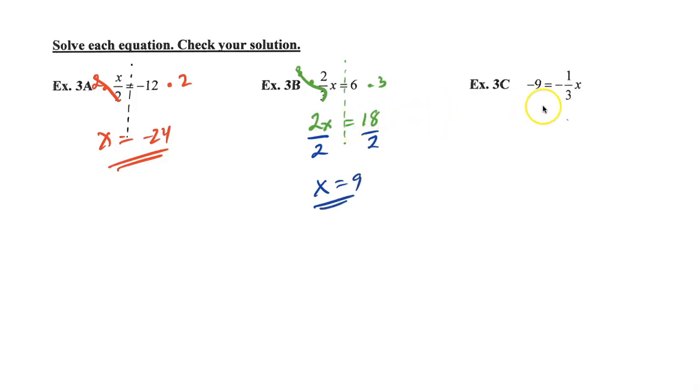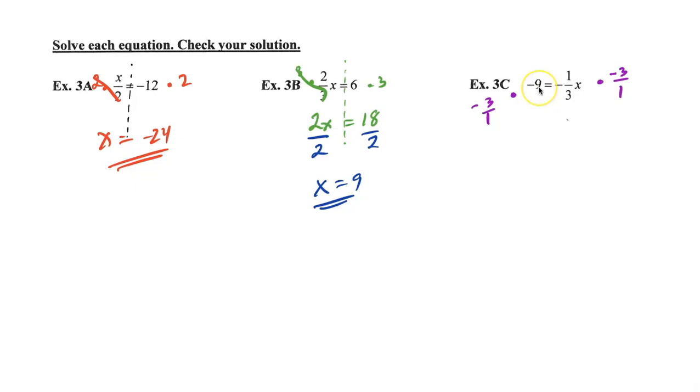Right, so in this one, it's a similar problem, but instead of taking it in 2 steps, I'm going to go a little faster. I'm going to do it in 1 step. One way you could get rid of this fraction is to multiply by the reciprocal. So instead of multiplying just by 3, we're going to totally flip it. Multiply both sides by 3 over 1, and also the negative, because I want to get rid of that negative. So I'm going to multiply this side by the same thing, negative 3 over 1.